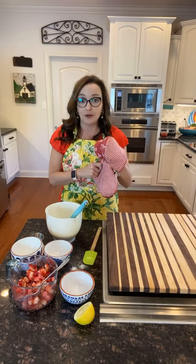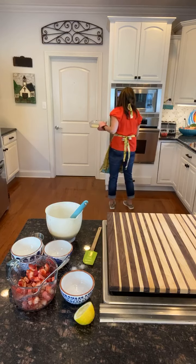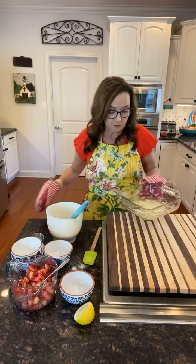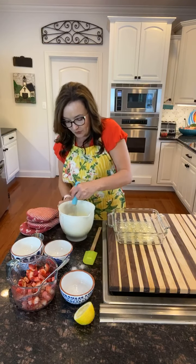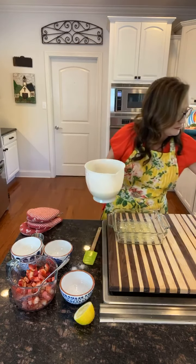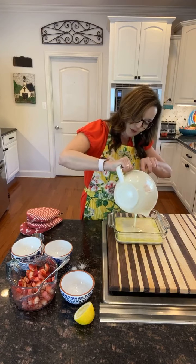Let me see how our butter's doing — see if it's ready for us to assemble. Oh yeah, starting to bubble, which is always a good sign. You're going to want to leave your butter in six to eight minutes. See how the butter's melted — you want to roll this around and make sure the whole bottom of this pan is covered in that butter. I whisked in my milk. This may be a little lumpy — that's okay as long as you get it all incorporated.